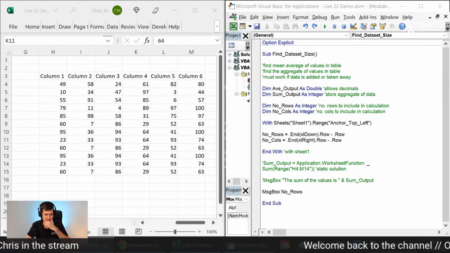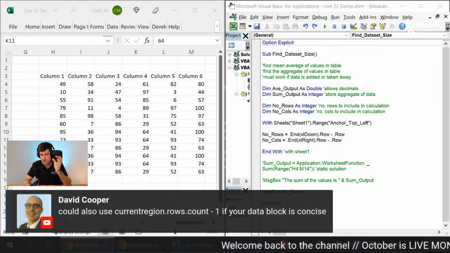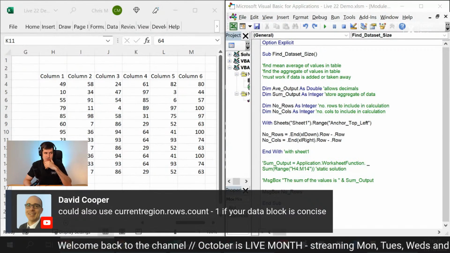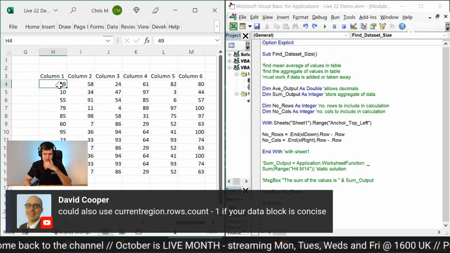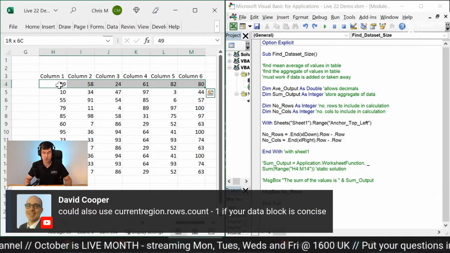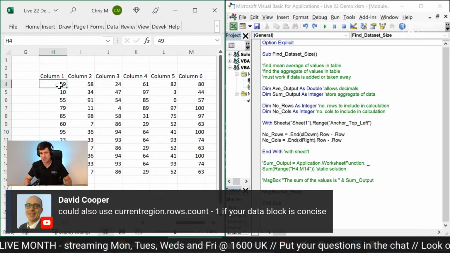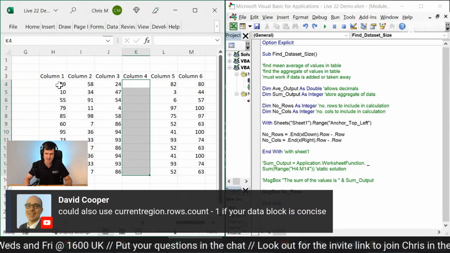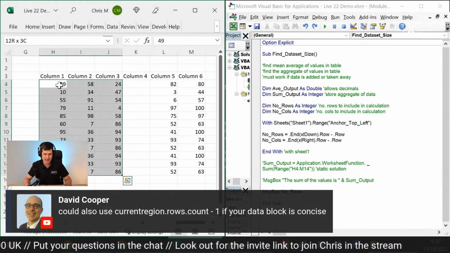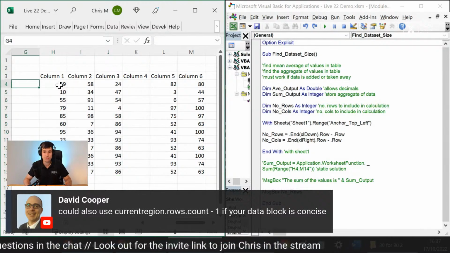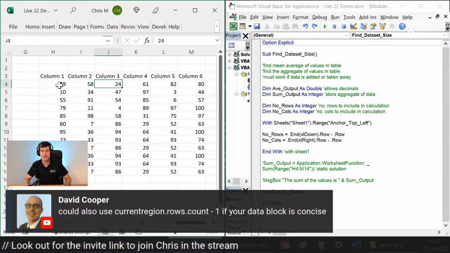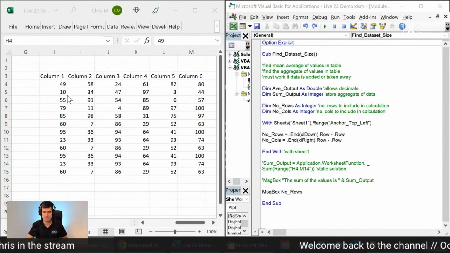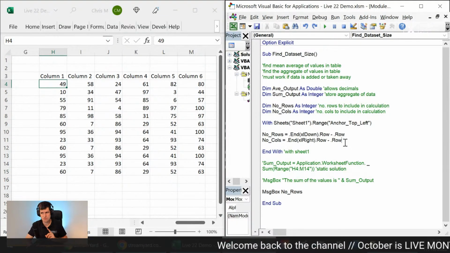But you're absolutely right. Yeah, and this is another one to be aware of. Welcome, DC. You could also use CurrentRegion.Rows.Count. Now, CurrentRegion will give you the dimensions of what's called the contiguous, I think that's the word, the contiguous data. Now, the reason I'm a bit wary of CurrentRegion is if you've got a blank column for whatever reason, which does happen, then CurrentRegion isn't going to work too well for you. So something to look out for there, and we'll look at the actual approach I use in a second.